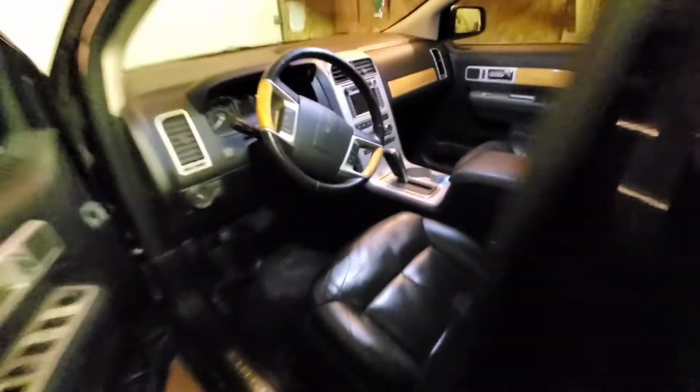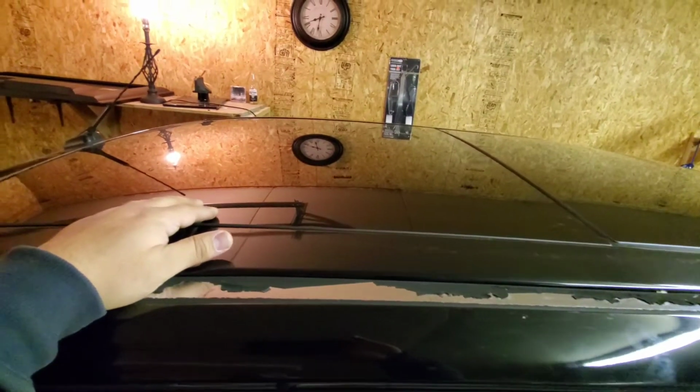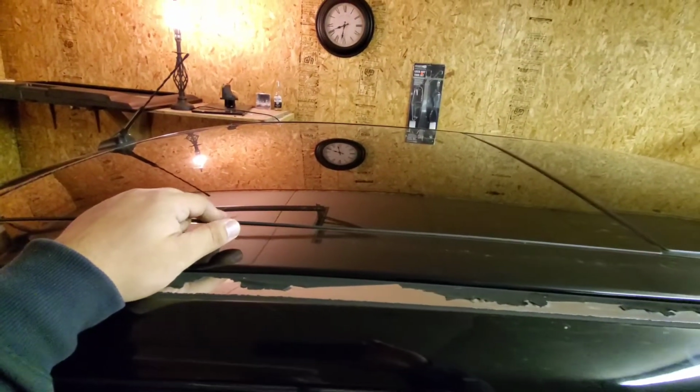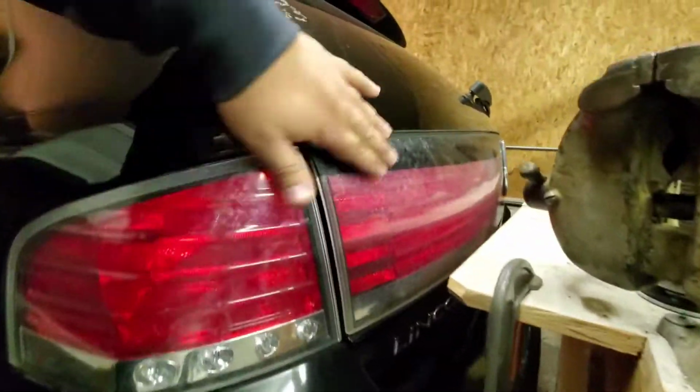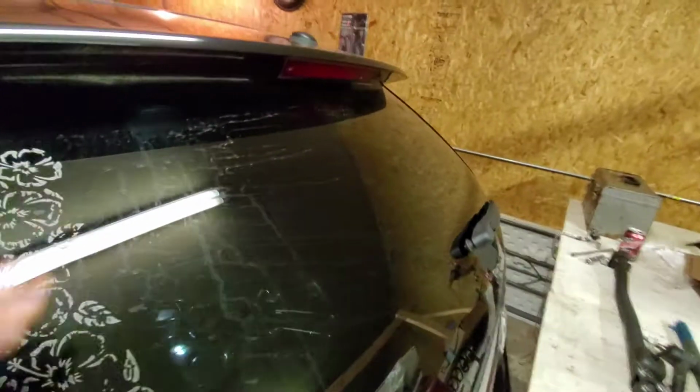But this was a vehicle where mother and kids were in, and so it was used for what it was meant for. Also, the retractor glass on here, I think we're gonna take a look at that and see if we can fix that as well. Get the rear tail lights fixed. These are all foggy and nasty looking. We'll get that shining nice, and obviously when we got the car wash, it didn't clean everything else, so we'll get that stuff too. All right, we'll be back.